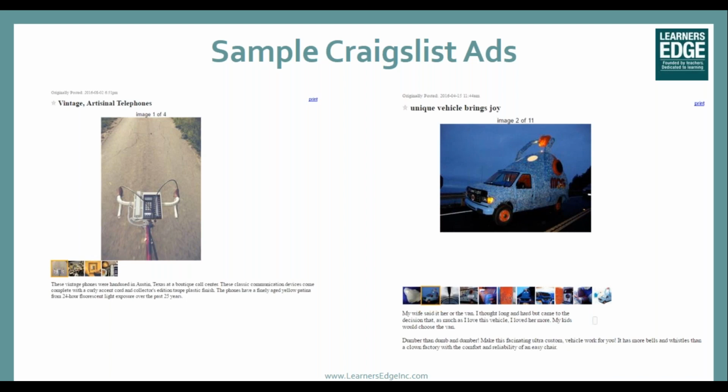So when we read different novels, I had my students sometimes review Craigslist ads that I would find, and then they would write an ad in that format as the voice of one of the main characters, often in search of things that they were seeking in the novel. So, for instance, in The Crucible, the quote-unquote witches were looking for attention. You know, they might put an ad out for attention, or they could seek materials with which to make spells or some sort of a goofy thing like that.